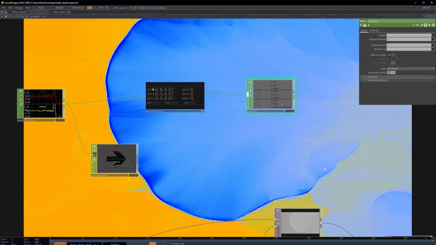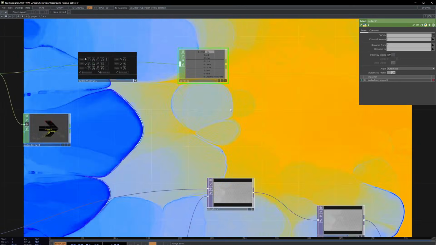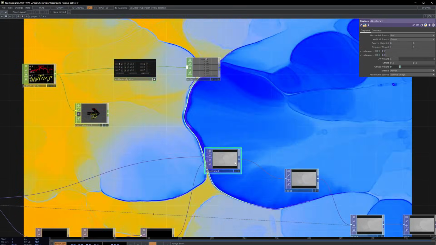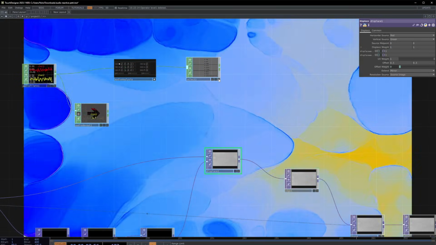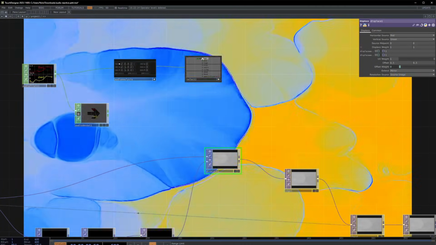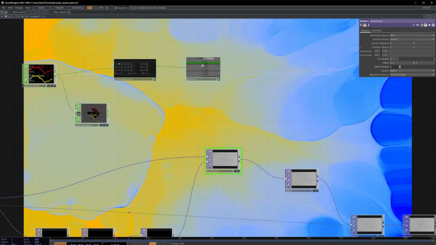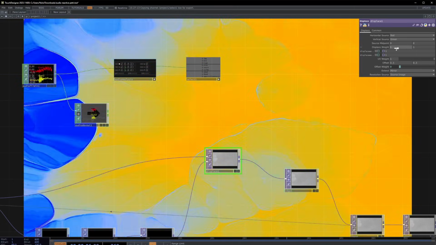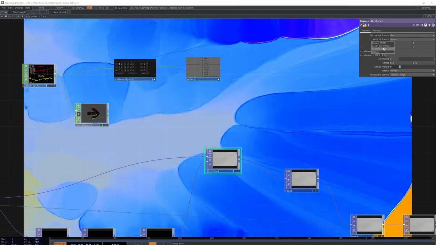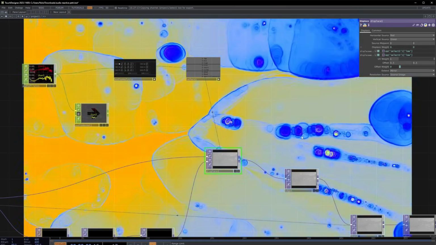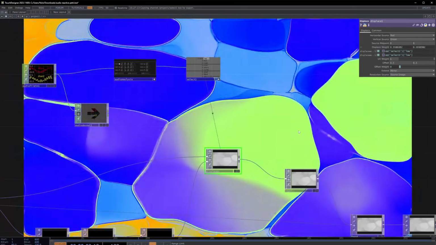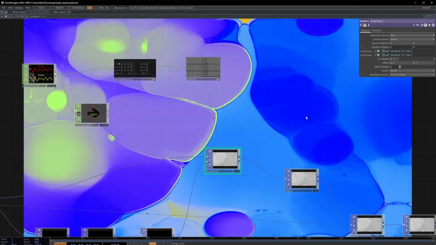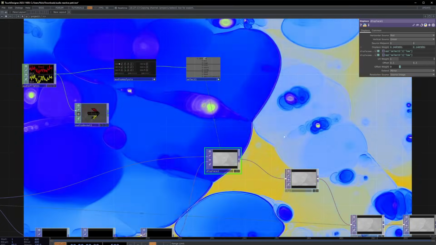To start off with, I'm just going to apply this as is, and then we're going to refine it from there. So the way that I do that is we want to have our displace selected, and then click the plus on the select and drag this low, so you can see we can hover over it, onto the displace weight, either or both. If I do both, you can see it's going to be a lot more of an intense kind of look, like so. But in fact, I don't actually mind that. And in fact, we can use this to start sculpting.